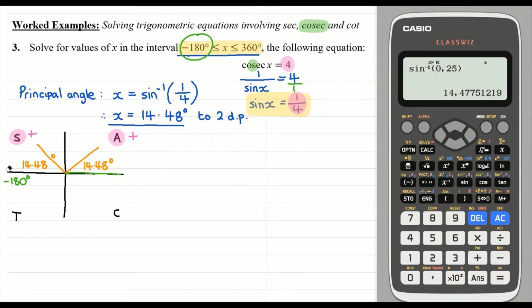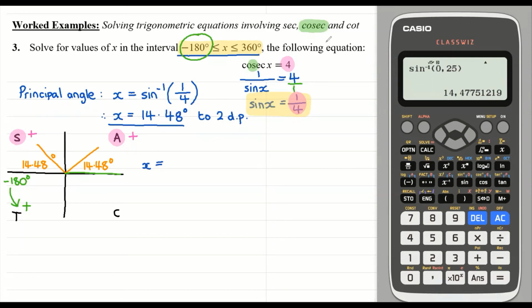So we're going to start at negative 180, and we're going to move in this direction, still going anti-clockwise because that's the positive direction, but I need to start at negative 180. Now it's a superfluous detail. What you'll notice is it has no effect on the answer, because there's no angles in the negative quadrant.